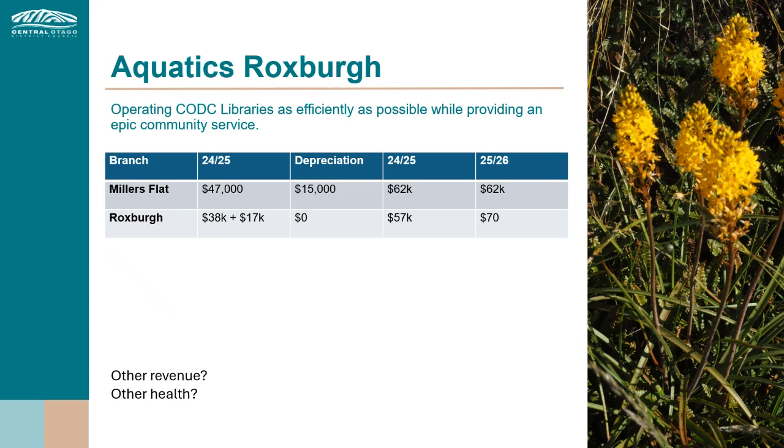The Roxburgh Pool, as Sally mentioned, there was a top up in the grants just in the last year. The council resolution back in 2012 was 30,000, I'll round it to 38, plus we had 17 in inflation come through, so about that 57-ish thousand. And then next year, the suggestion just for the facility to break even is 70,000. And once we have a conversation with the trust about what their tenure might be, I think it would be wise that what council does with that part depreciation is essentially saving for breakages in the future.